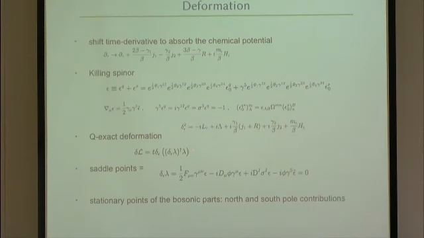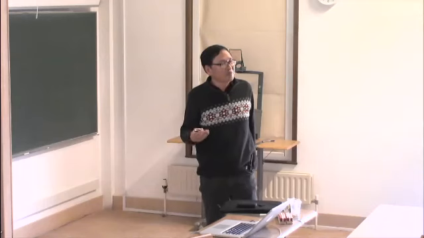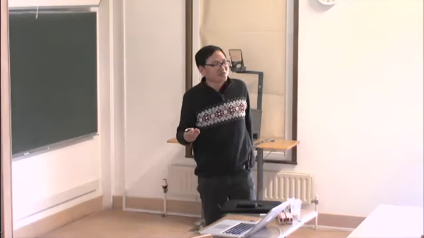And then the Q-exact deformation can be written; this is very well studied by Pestun and Okuda et al. One can find the saddle point of this Q-exact deformed Lagrangian from the supersymmetric transformation, and this saddle point integration is localized at the north and south pole contributions. So even though we set up an elaborate procedure, at the end the calculation is localized at the north pole and south pole contributions. This is exactly what Pestun did for S4 partition functions, and we are generalizing that to just S1 cross S4.